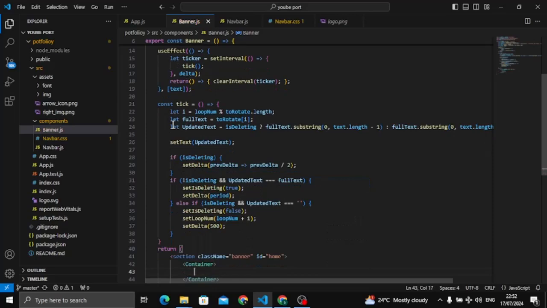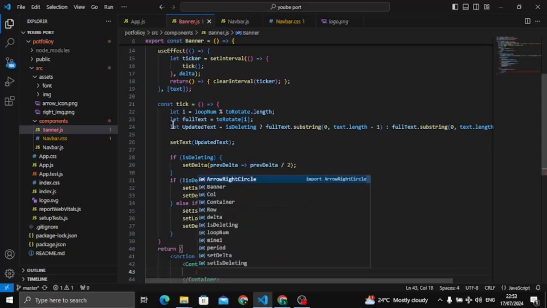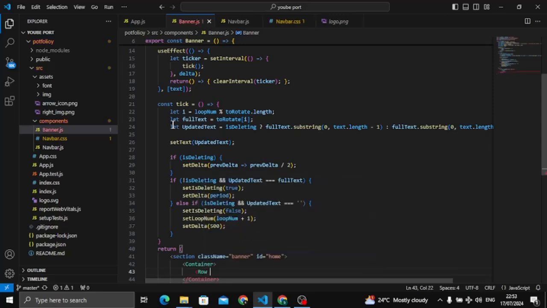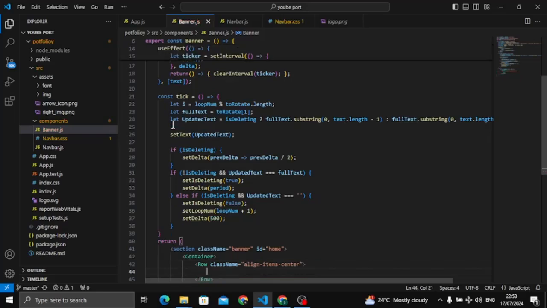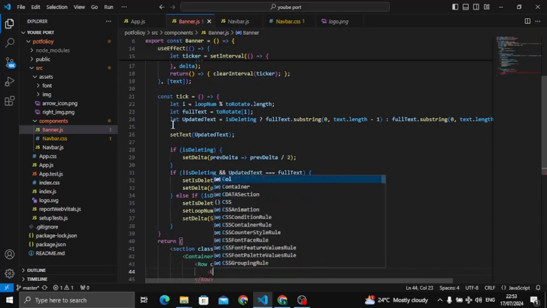In that we got to insert a row which requires a class name of item. And then in this row we got to insert a column.